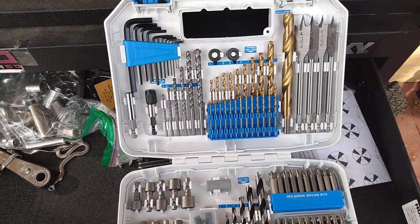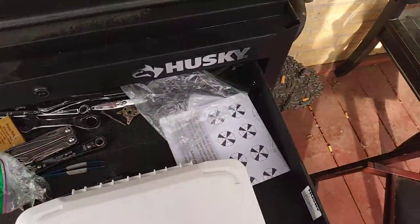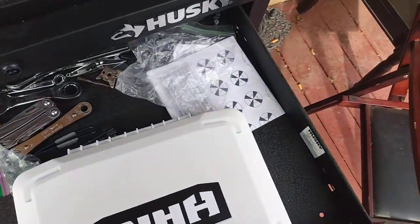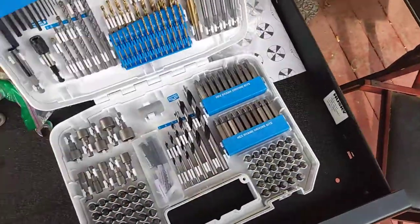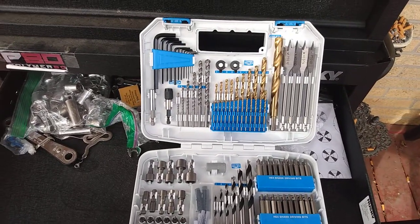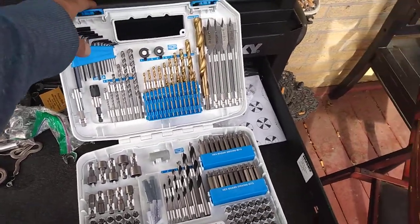I have messed with these a little bit and not had any more issue with these than I have with the expensive DeWalt drill bits and whatnot that I keep in this little cup. The box that those came in has been long since destroyed, or lost, but yeah, for $32, I am definitely happy with what I got here. Plenty of stuff to destroy, and I will now definitely be watching Walmart.